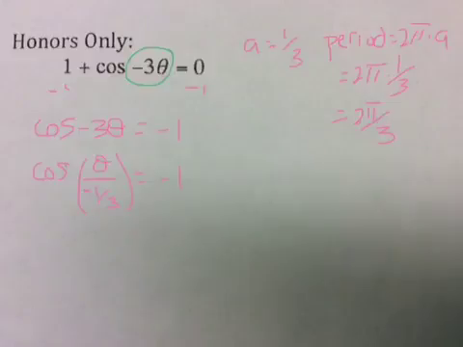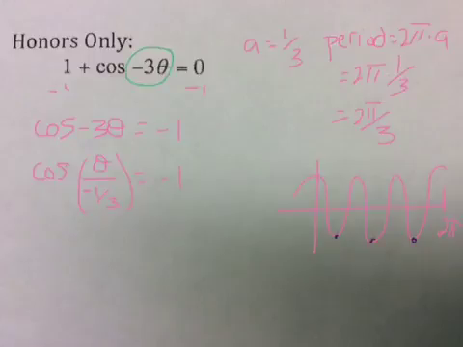All right, let's try this again. Hey, new strategy. Draw the 3 waves first. Okay, so that's 1 wave, 2 waves, 3 waves, and here is 2 pi. Okay, good. All right, now the question is, how often does this function hit -1? And we can see that that happens 1, 2, 3 times. So there will be 3 solutions to this equation.